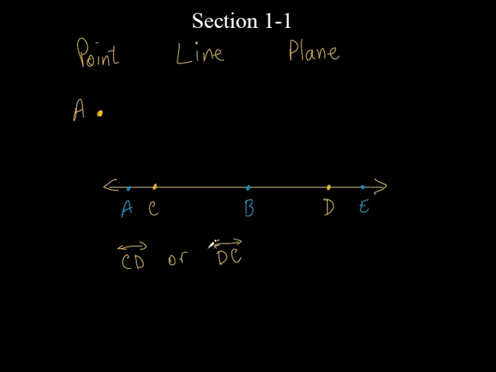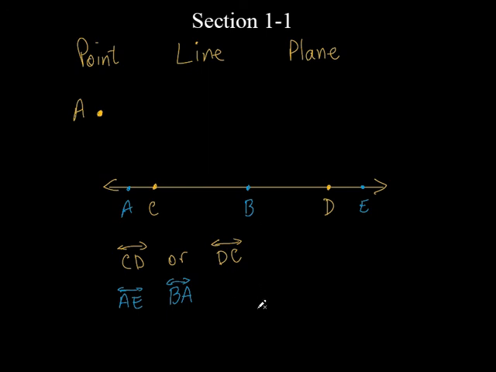What are some other things I might be able to call this line, do you think? I could call it AE, and I put the little line symbol over top of it. Make sure you put arrows on it. What's another thing I could call this line? There's a bunch of things. BA is one. Now, you could always reverse these, too. If I called it AE, I could also call it EA. If I called it BA, I could also call it AB. Is there any other combination that we haven't covered?